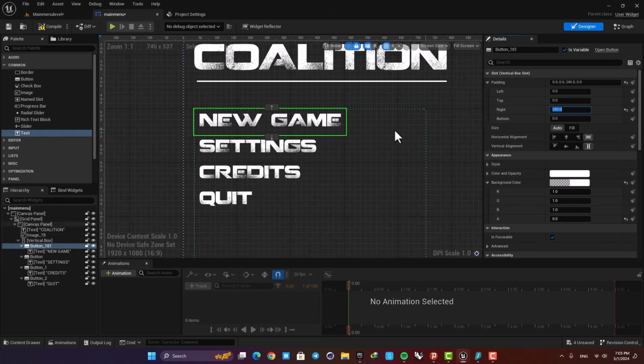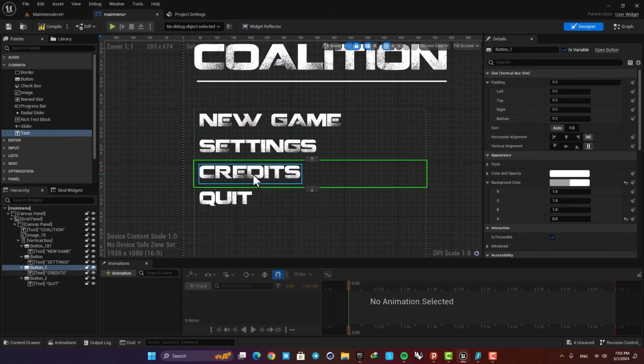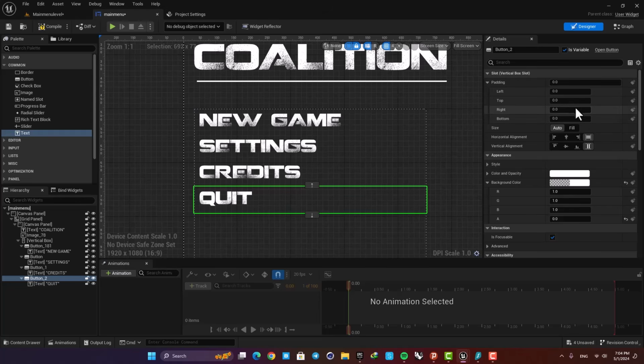So yeah, do this padding to make it fit the text. Again, for the settings, go with 320. Yes, 320 is good. For the credits, 350, and for the quit, 500. Amazing.